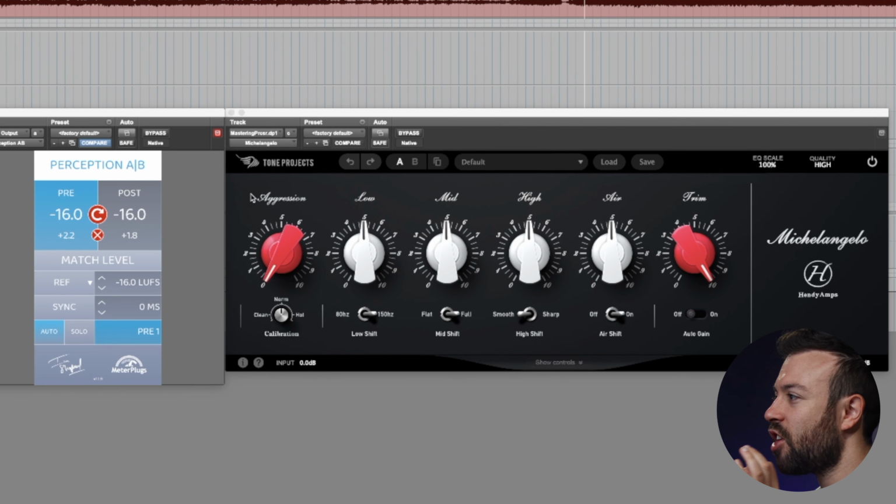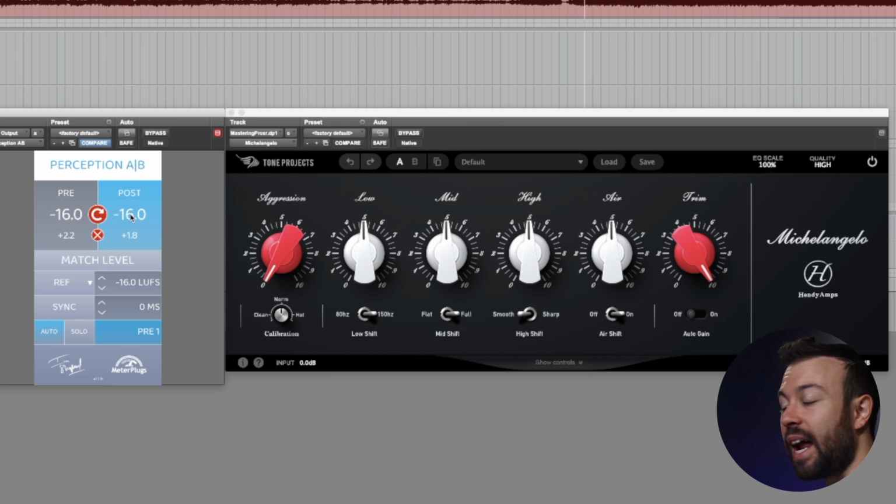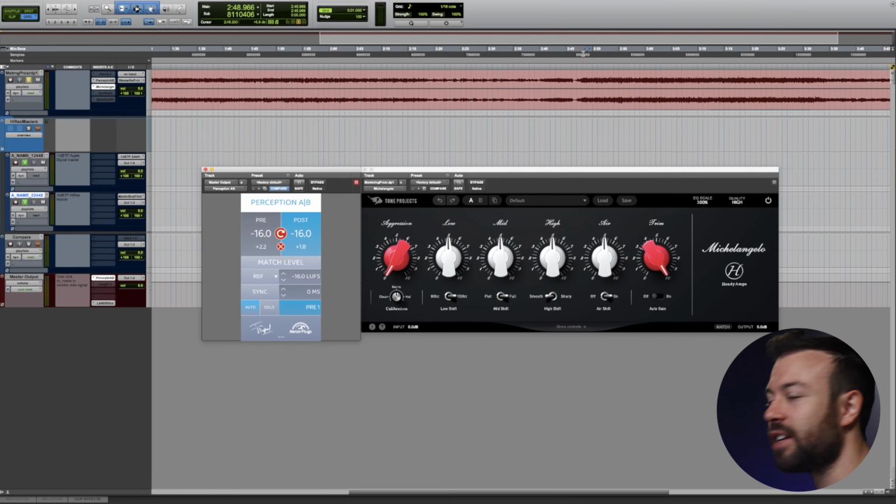And to demonstrate this, I've actually got Michelangelo here in Unity, perfectly level matched to itself, so before and after. And let's actually listen to those subs. You're going to need a big system or have very good range headphones to hear this, but you'll hear in the subs that low end just extends a bit further just by having this in Unity. Okay, so let's have a listen to this.